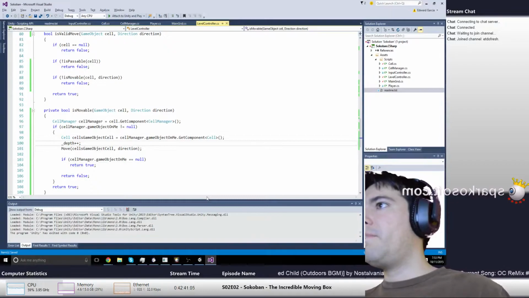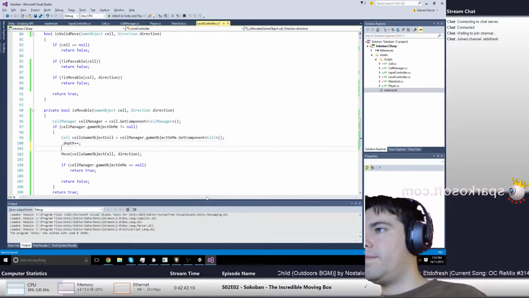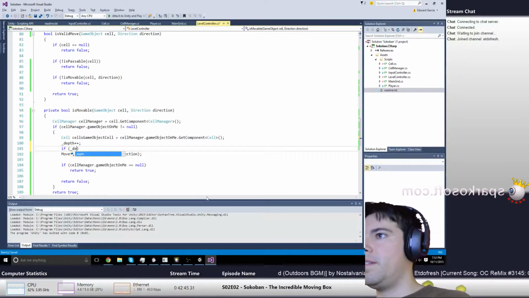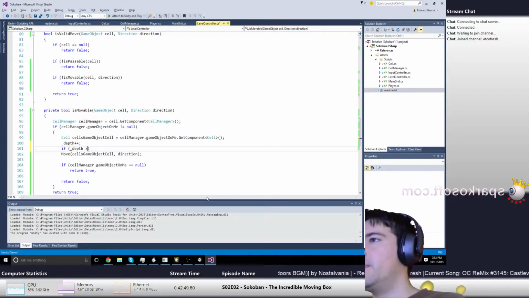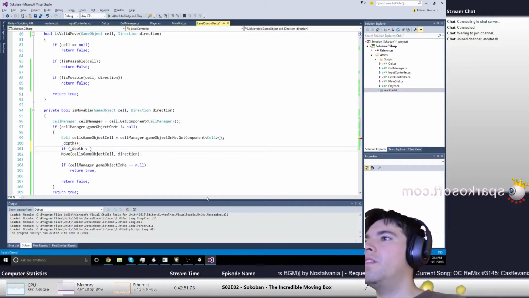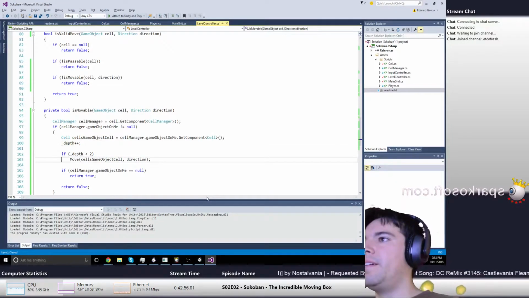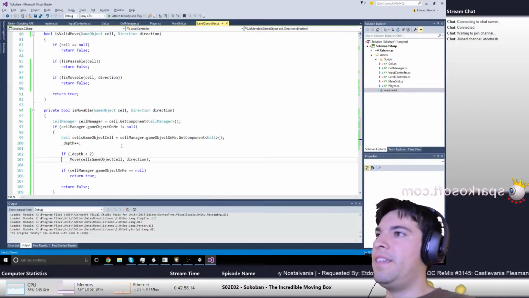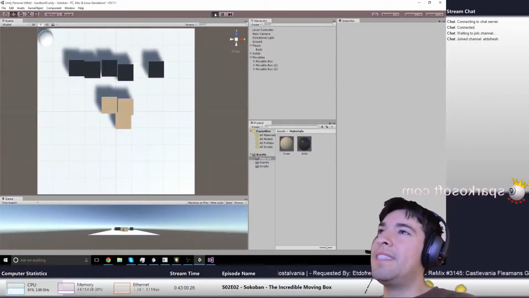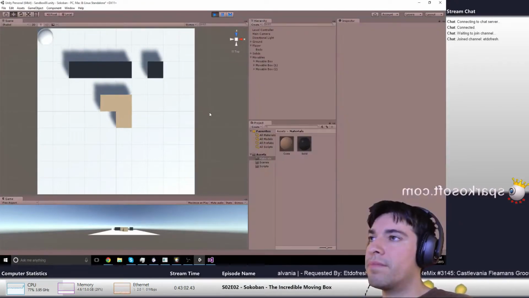Alright, so depth plus. If depth is less than 2, what would happen? Move the cell. There we go. And then do stuff. Let's see. Can't move it, can't move it.